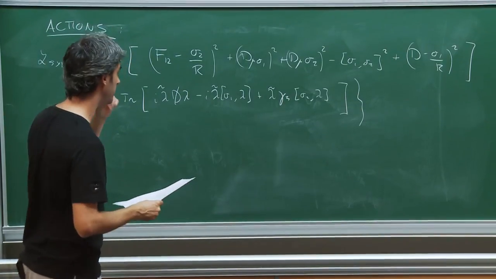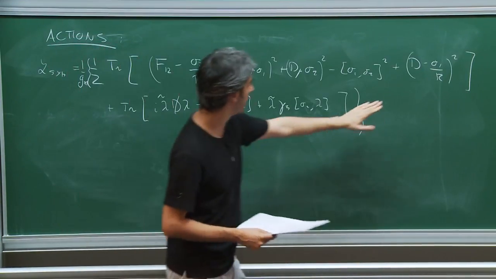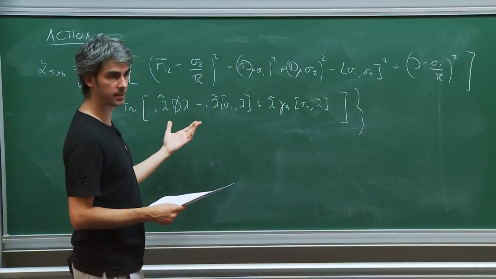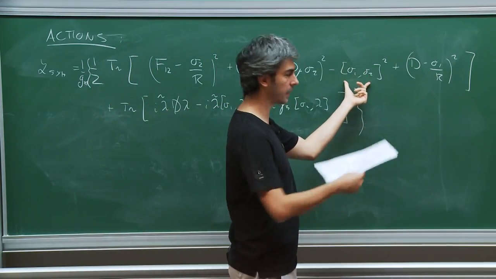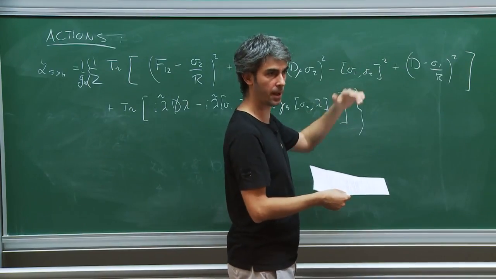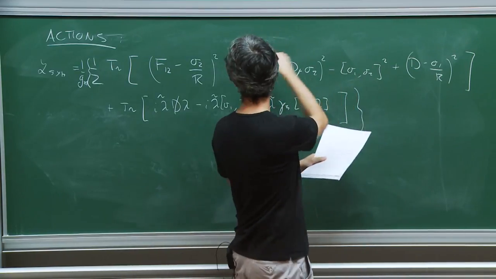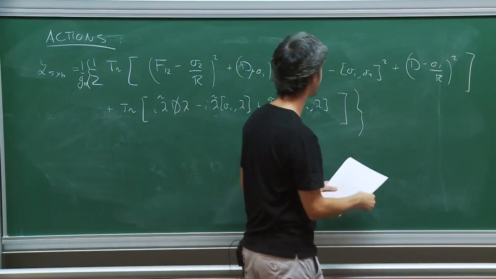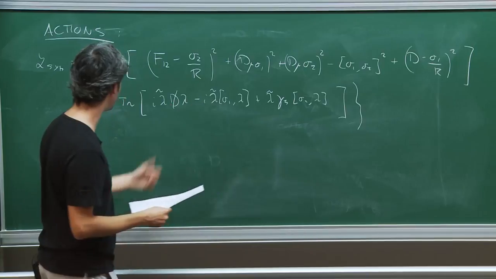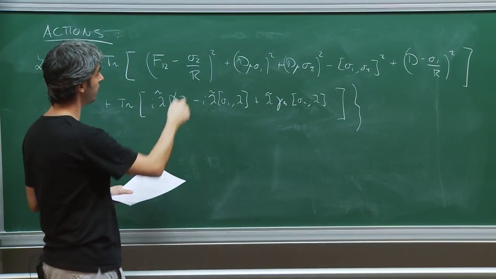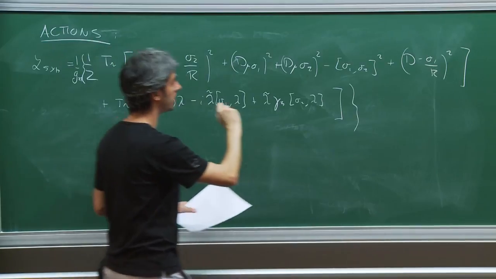So what do we notice in this action? First of all, as it should, if we send the radius of the manifold to infinity, some terms disappear, and this action reduces to the flat space action. So there is the standard Yang-Mills term, there are kinetic terms for the scalars, there is this quartic coupling that just comes from the dimensional reduction from four dimensions. Because when you reduce from four dimensions, two of the components of the vector become scalar. And so just from the Yang-Mills term, you get this commutator, or the square of this commutator. And there is the D term. And this is also the standard thing. However, when we put the theory on the sphere, we have some deformations, which are controlled by the curvature of the manifold. So these terms here.